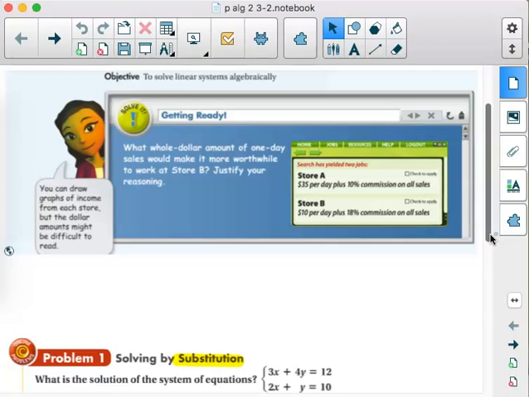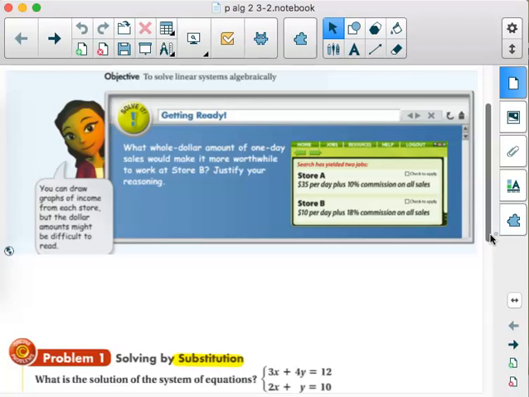And this store says, well, we'll give you a little bit to keep you coming in the door, $35, but you're going to have to sell some stuff in order to make a living. And then store B, it gets worse, $10 per day. Oh, so you come in, you don't sell a single thing, you make $10 in a day. But this one says you can get 18% commission on all of your sales. Now, you're looking at these jobs, and you realize I'm qualified for these, so I want to pick the one, and maybe it doesn't have to do with which one's farther away from your home or anything. I just want to pick the one that's going to pay me more.